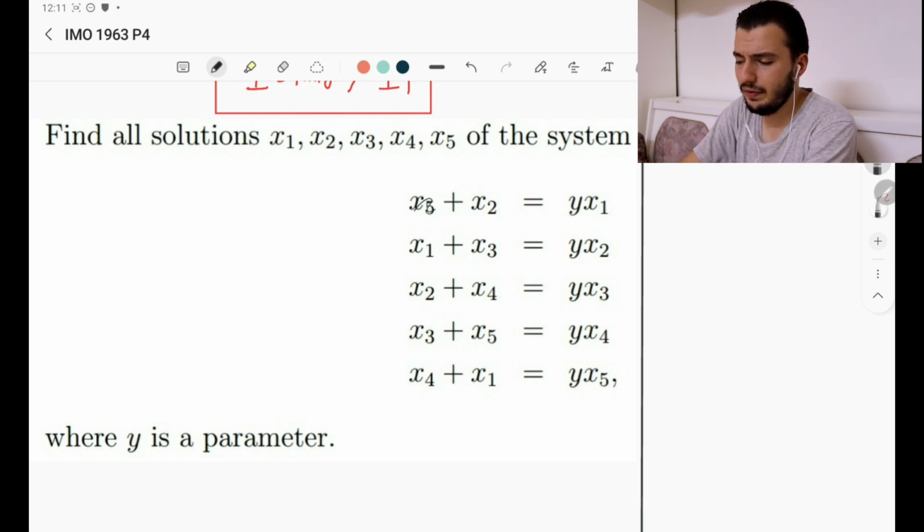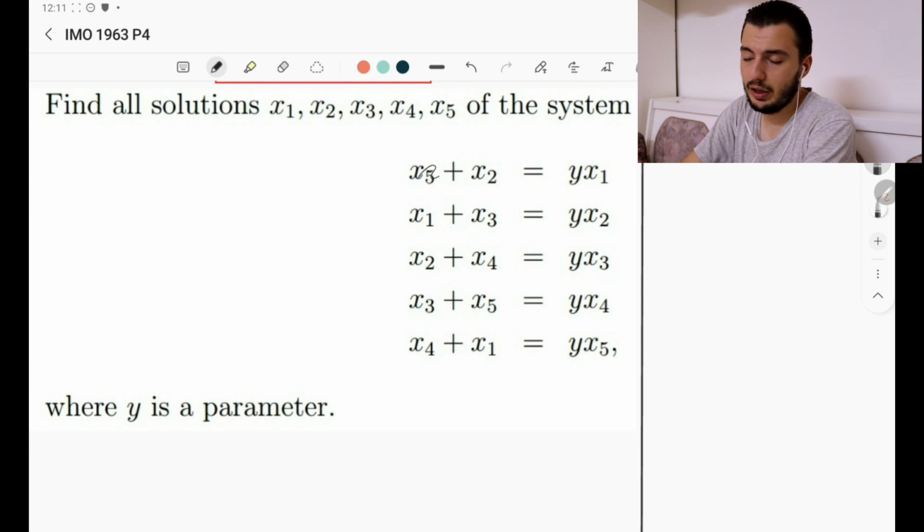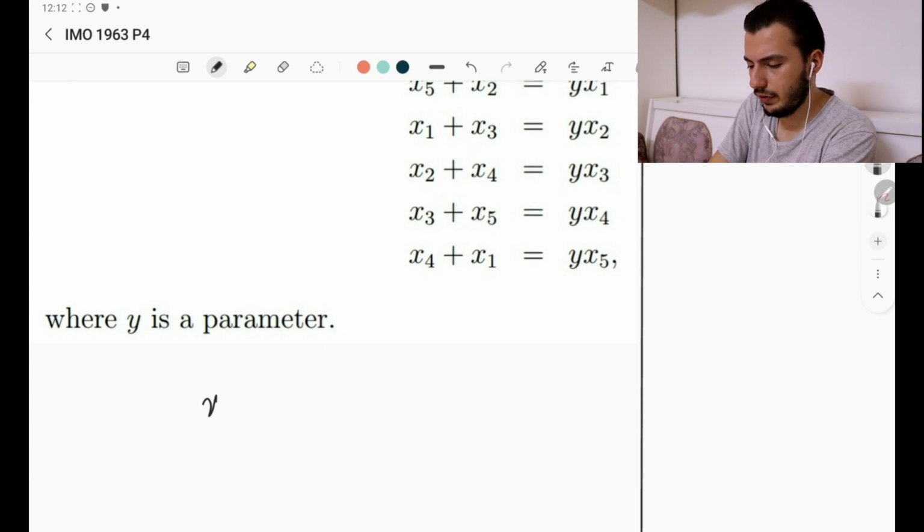So first of all, we have x5. Of course, what is the plan? We have numbers x1 up to x5. So we want to get rid of the big ones. For example, x5, write it in terms of x1, x2, and so on. Try to do this as much as possible. So first of all, from equation number 1, we can simply get the value of x5 using just x1 and x2, which is very good. So let's do that. x5 is nothing but y x1 minus x2. Alright, this is already very good. We're done with x5.